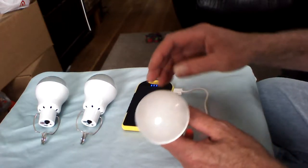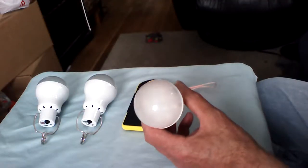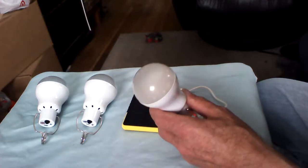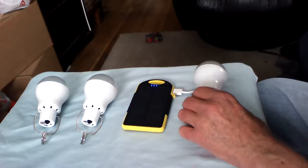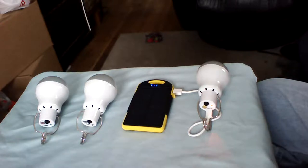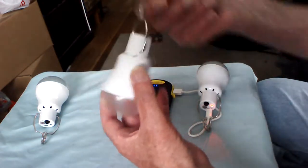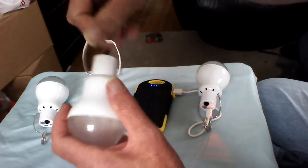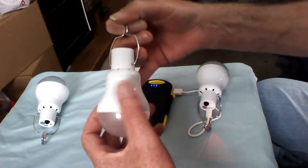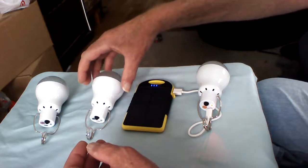The 12 LEDs are pretty bright — I'll include a short video showing all three lights lit. One lamp can light a room enough to read a newspaper or a book. I also like that you can use them as a carry light, going from point A to point B as a flashlight or spotlight. They don't have a very long throw, but they work well for local lighting.